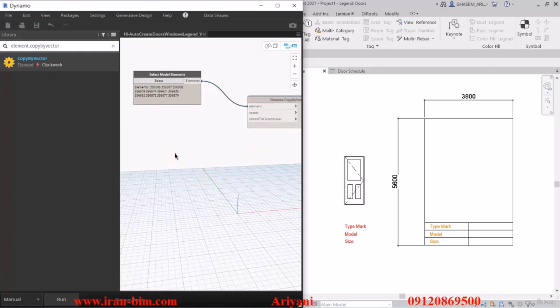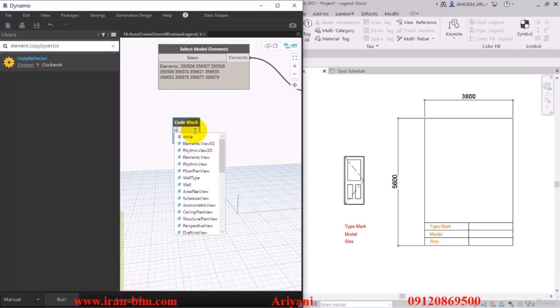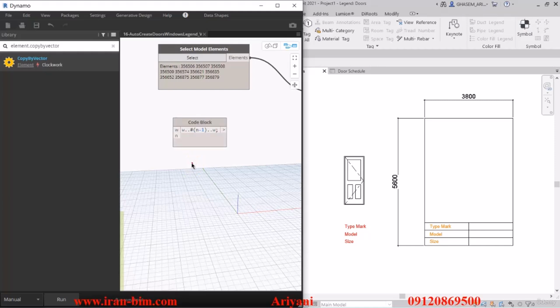First, we need to determine the direction, so I'll open up a code block, and then I'm going to give it the formula to calculate this. Put in a W, then a couple of dots, then hashtag to signify the number, open up the parentheses, n-1, then close it, a couple more dots, and then W. Then semicolon to finish it, and there we go. Now let me just make sure to capitalize the W in order to prevent the blue style reserved condition.